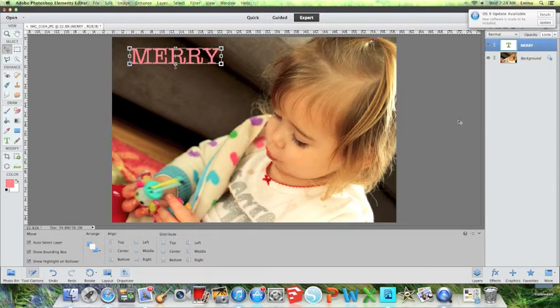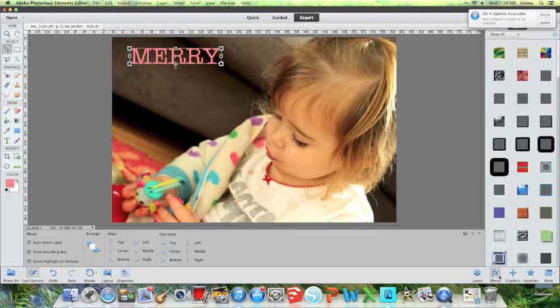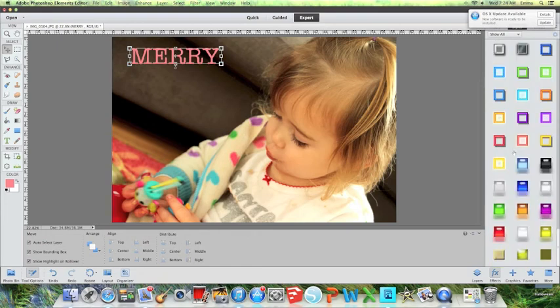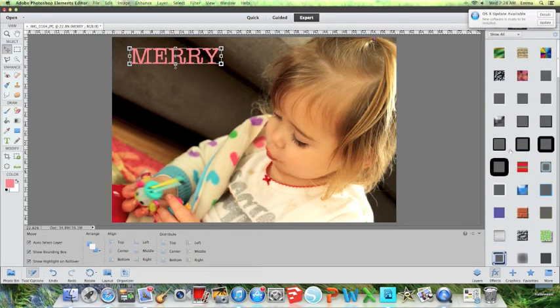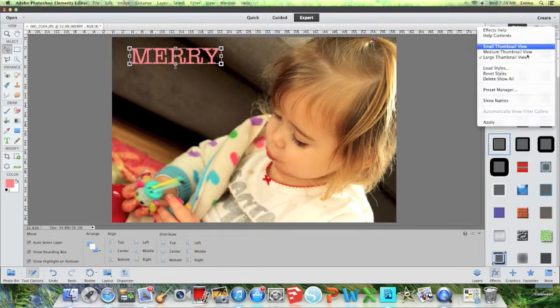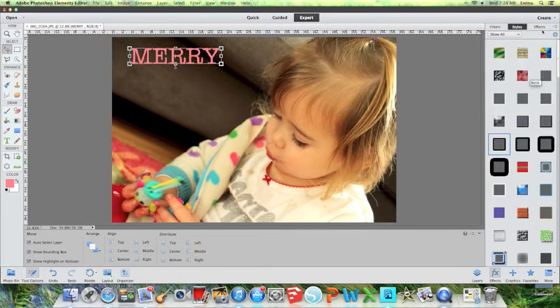So if you want to outline the text, you're going to go down to Effects, and you can see there's tons of different effects. I've never even tried half of these, but the outlining one is the one I use the most. You're going to click on this, then go up to the menu and push Apply.